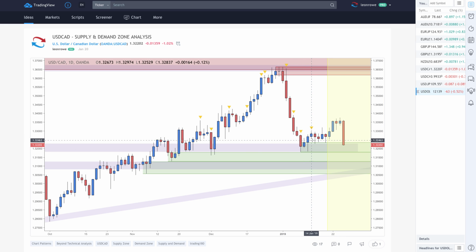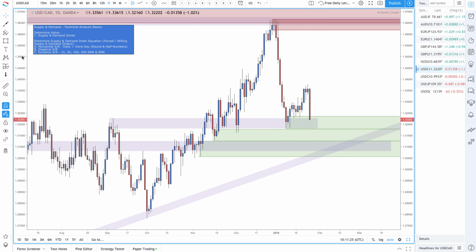This was a decent entry from the week before. Outside candle, probably definitely hit a 1-to-1, depending on where you put your stop loss. But it would have hit probably a 1-to-1 with a tighter stop. And now we're coming back down into this demand zone. So potentially there is a buying opportunity right here. Again, it just depends on what happens with the dollar and the CAD as well.